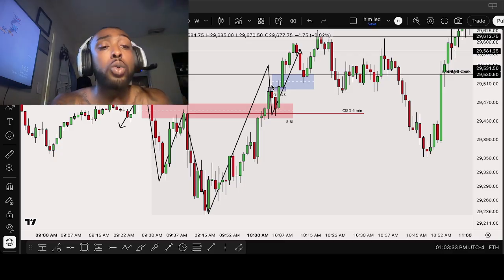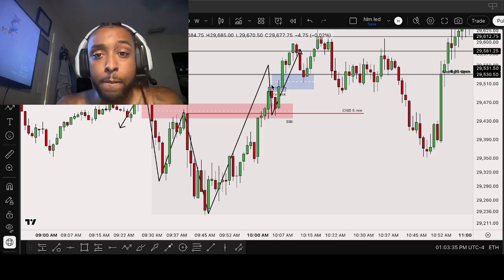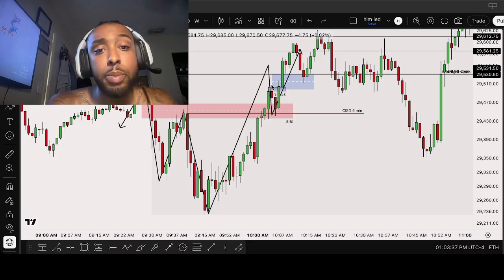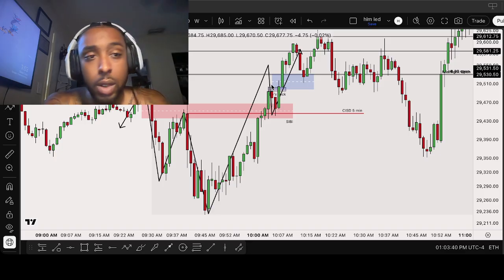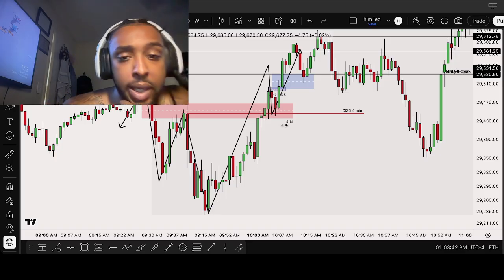So why not align yourself with that, especially using the macro times, right? So I'm only going to be using the 2022 model, long or short, don't matter. And I'm going to be using these inverses and these bullish breakers to take me to the 100,000. So let's get it. I hope y'all watch the journey.